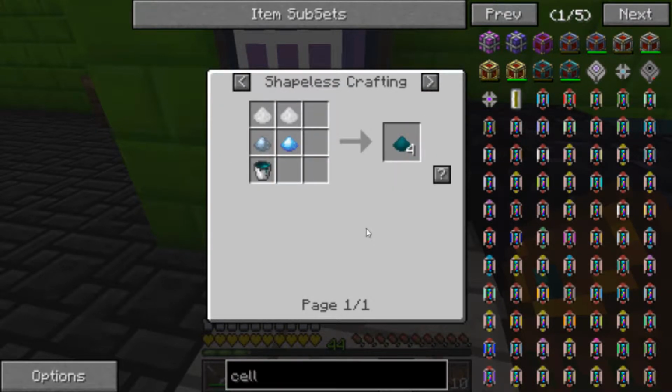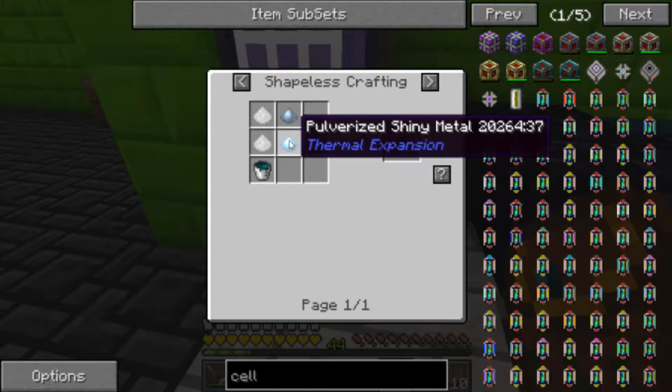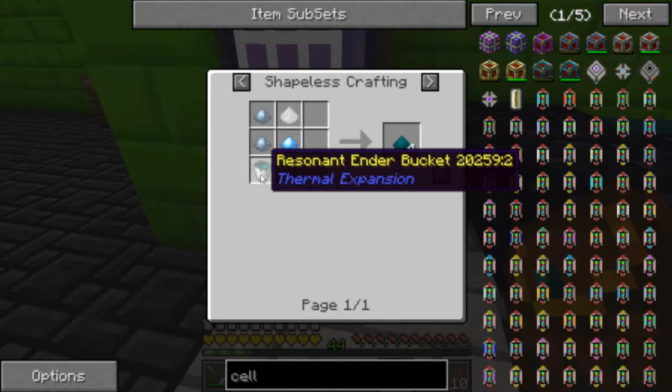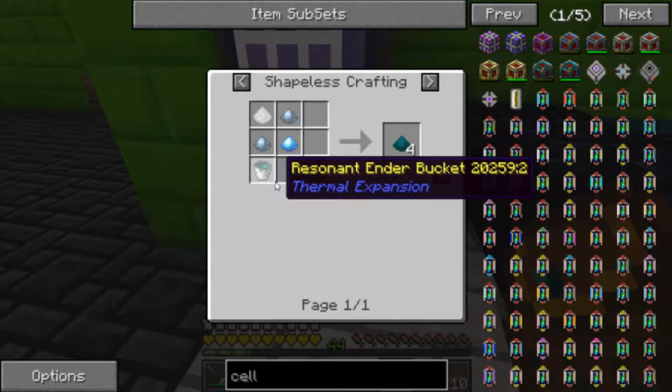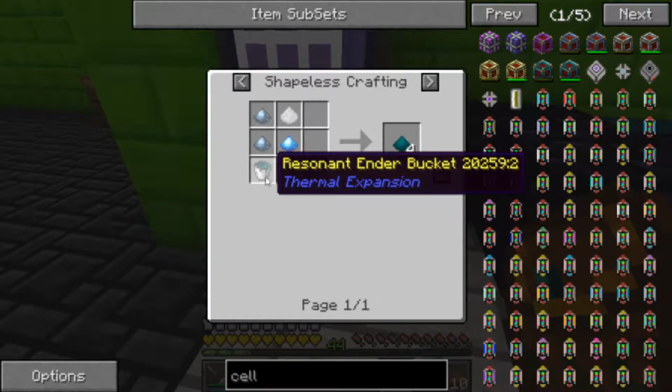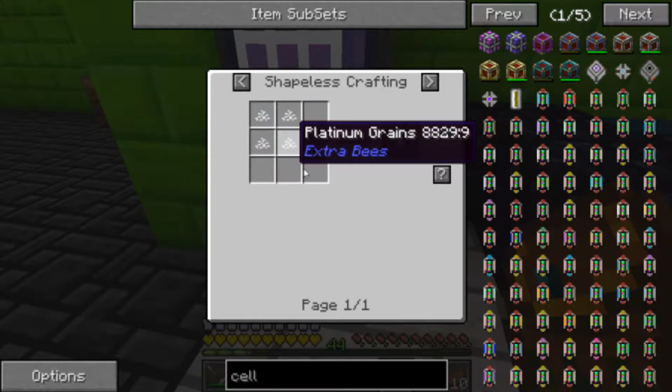is enderium blend. Enderium blend is 3 pulverized tin with pulverized shiny metal and a bucket of resonant ender, which is melted... I can't talk today. Melted ender pearls poured into a bucket through a liquid transposer. You could also melt them in the smeltery and pour them onto a casting table. As long as there is a bucket on the casting table, that will give you a bucket of resonant ender as well. Pulverized shiny metal is from pulverizing shiny metal.